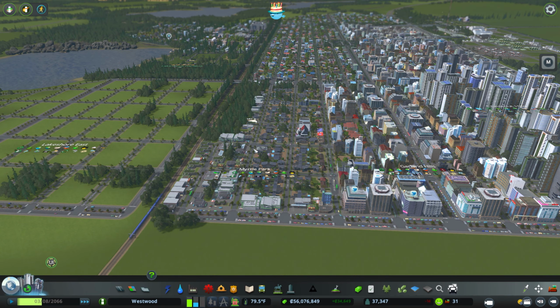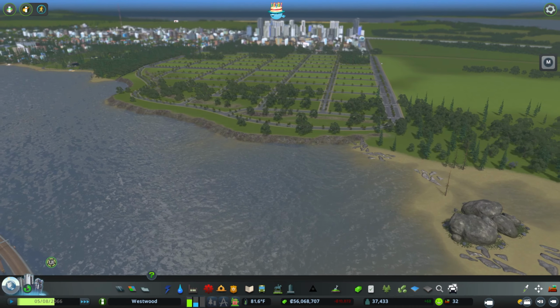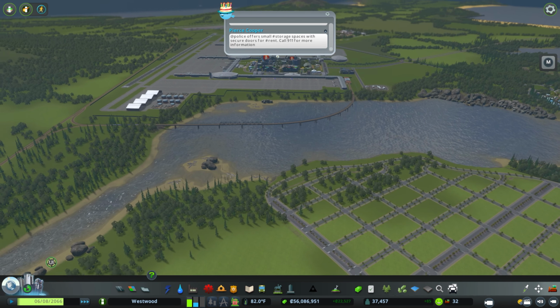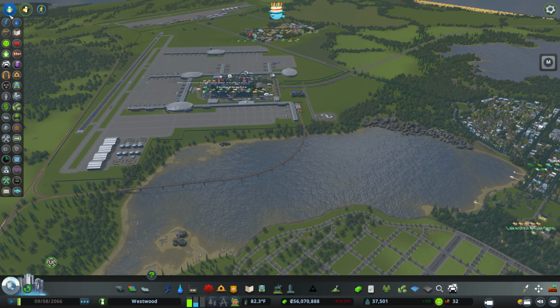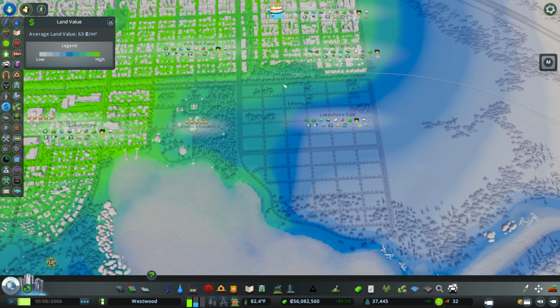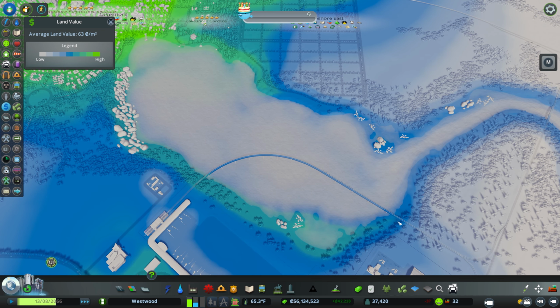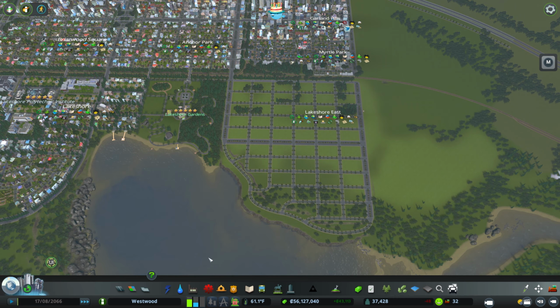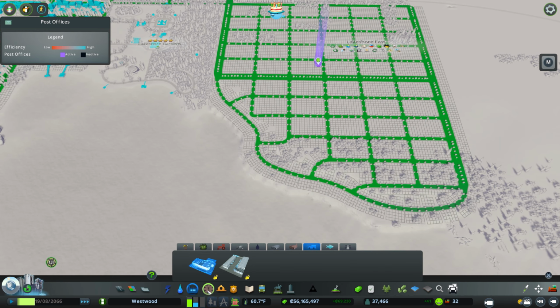This is all low density, and I don't see any problem with continuing low density here. That's just not a very nice view that they have, is it? It really isn't. But oh well, the airport was there first. Land value is a lot lower than I expected right here. Here it's nice and high, but here I expected it to be more. It can't possibly be taking that into account, because even along the shore over here, right underneath, it's nice and high. Is that just up too high? I don't know. Let's get some emergency services and other services in here, like a post office.